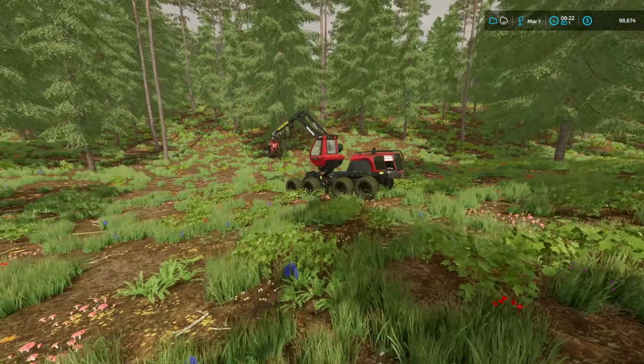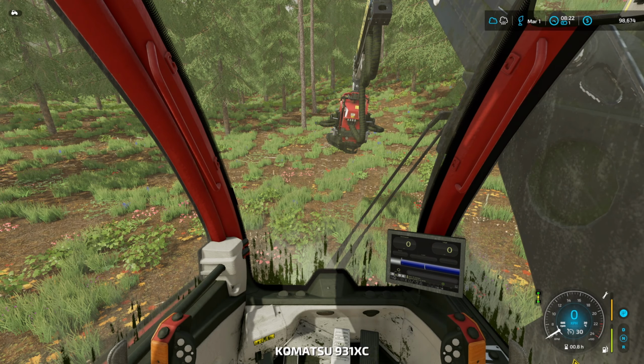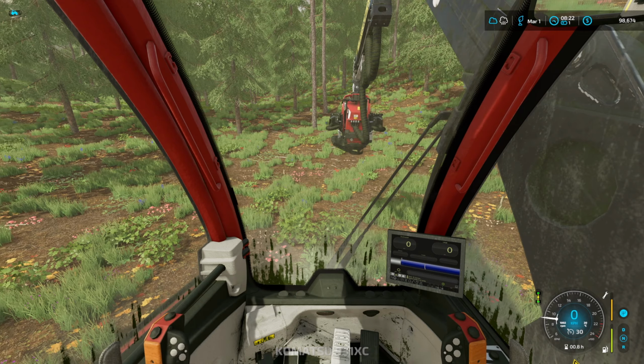But yeah, anyway, we are going to get this big boy fired up, and we're going to get some trees taken care of. So yeah, let's get straight into it.